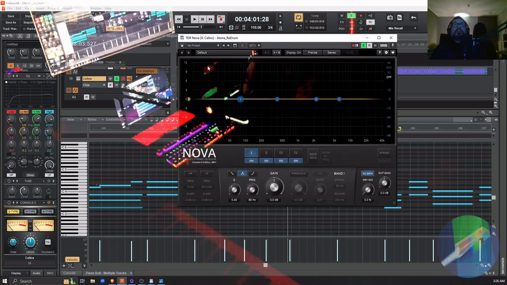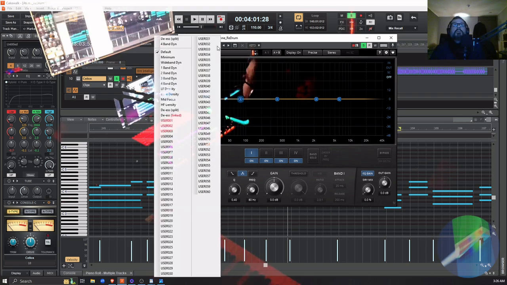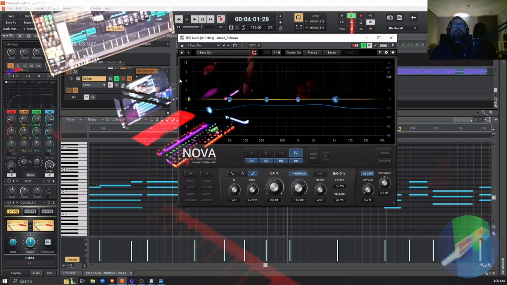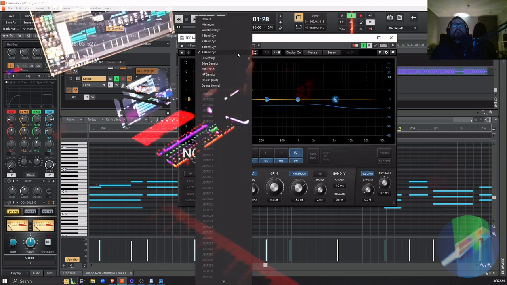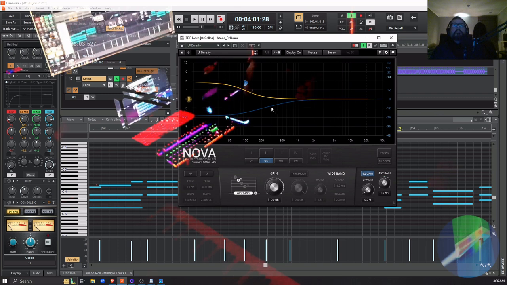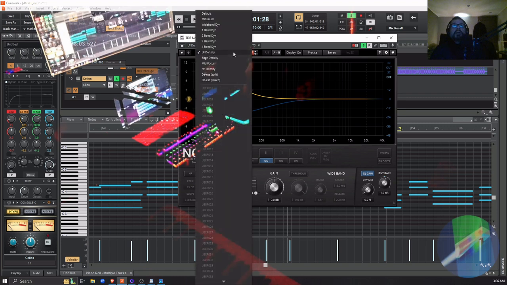All right. And I'm going to put it on maybe not 4-band dynamic. Low frequency density. Actually, I don't understand this plugin well enough. Mid-focus, that might be something to explore.